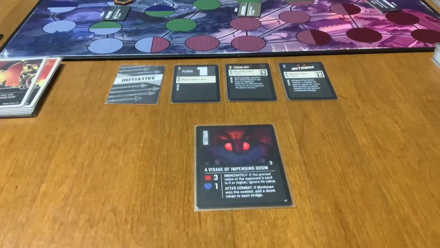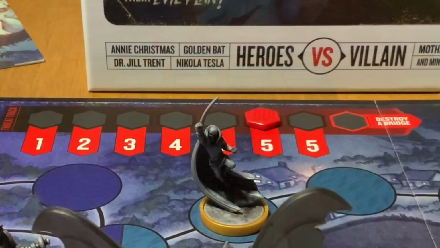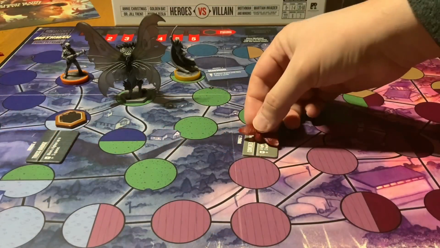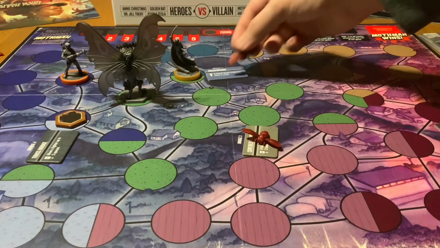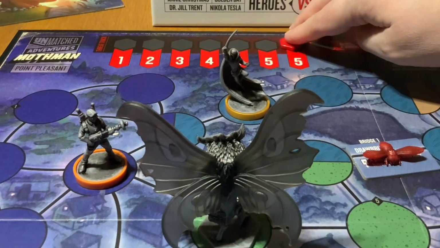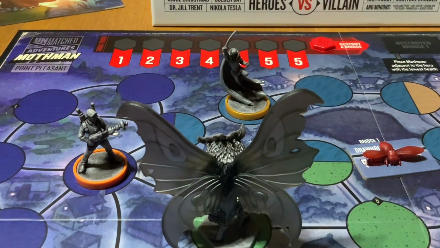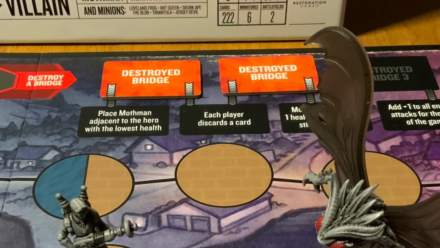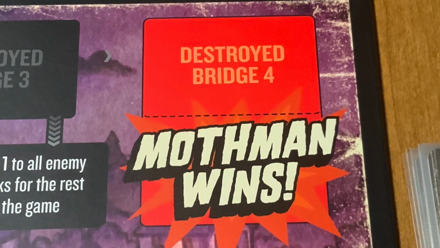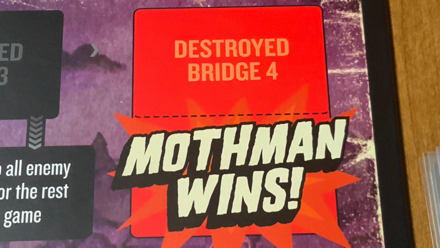It doesn't help that both villains share a very similar structure to one another. For example, Mothman is attempting to destroy bridges with the help of Doom tokens or these little moth figures if you have the promo box. I kind of like those. The amount of moths on the board also affects how fast the threat meter is going to be raising, therefore destroying bridges every time it reaches the end of the track. If 4 bridges get destroyed, the Mothman wins.